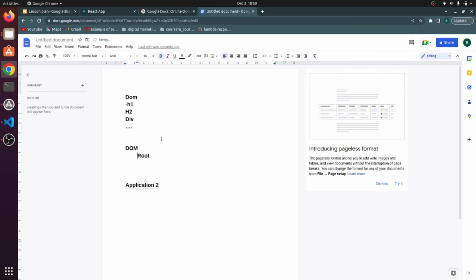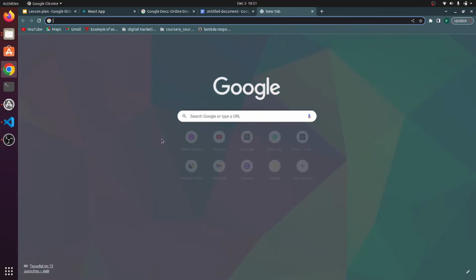Here my application 1 is there, and from application 1 I want to create application 2. For that as well I can create a root. So we can create roots as per our requirements. And if we update one root element, only that root element will be updated and not the rest of the roots.